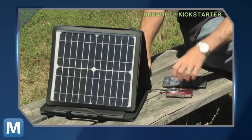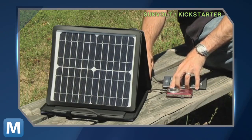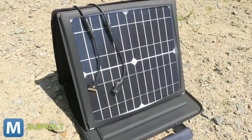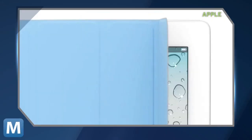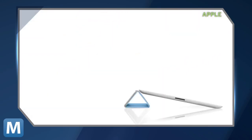Sunvolt does not. This iPad-looking device is a portable solar power station that claims to charge your devices as quickly as an outlet, provided it's a clear day. It's a pretty straightforward design. A panel is placed inside a custom-designed case that can be easily adjusted depending on the sun's position. Next up, a magnetized version of the case that folds up into a little triangle and comes in, of course, a variety of colors.